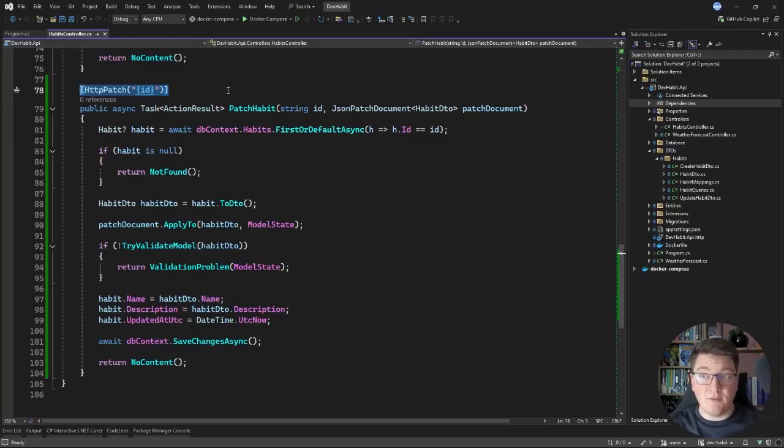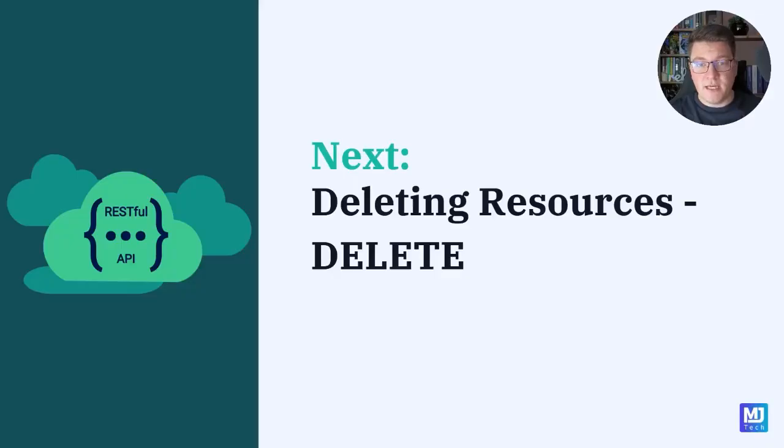Your client will have to know how to structure a JSON patch document and be able to send it to your API in order to apply the partial update. Whereas with an HTTP put endpoint, it might be simpler to send a representation of the resource and apply only the updates that you need. And another third option to consider is having some specific patch endpoints that only update a subset of the properties of your resource.